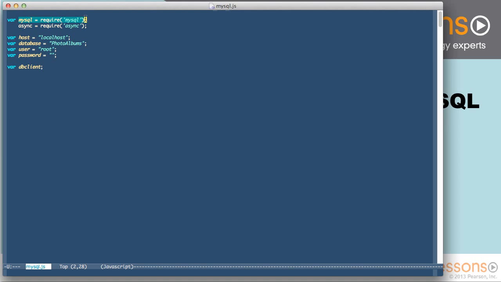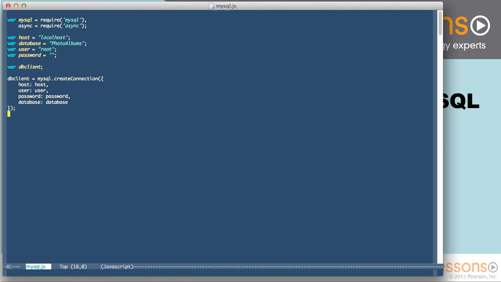I've got the MySQL module set up, and then I've got the 4 key variables I need for connections, which are the host, the user, the password, and the database. So the way I'm going to create a connection to the remote server in MySQL is through a function called, oddly enough, createConnection. It's going to take an object which wants the host, the user, the password, and the database you want to use, like that. Then we shut that off.